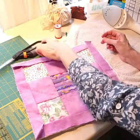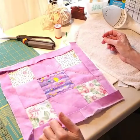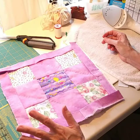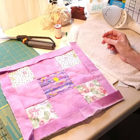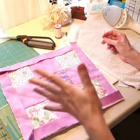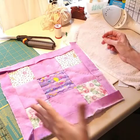Now I will be doing my hanky quilt, and when I get that done, it's more like a lap quilt size, like a baby crib quilt, maybe a little bit longer. So it's 12 blocks, yes, because it's a block for each month. So it's 12 squares that are more like 15-inch blocks. I use the bigger size hankies.